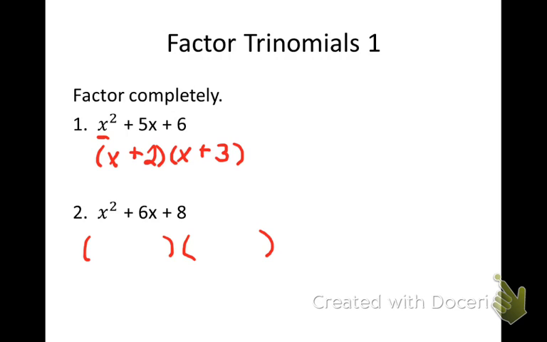So I like to start with my two parentheses. I know x squared is going to be x and x. Again, think of factors of 8, 1 and 8, 2 and 4. Well, which ones add together to give you 6? In this case, plus 2, plus 4. Does it matter which one comes first? No. If you put x plus 4, x plus 2, that would be the same thing. So it's really helpful if you know a lot of your factors for your multiplications here.